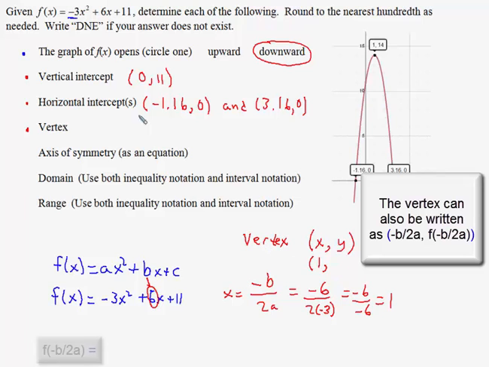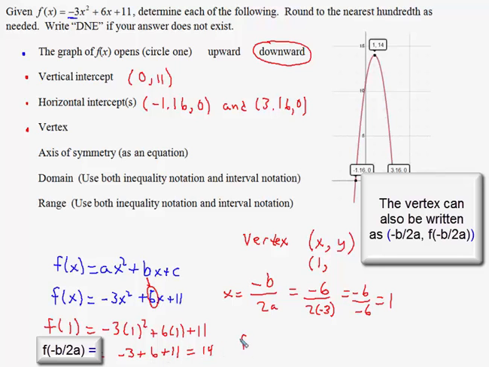To get the y value, you could simply plug it into the original equation, and that would look like this. You'd replace every x value in the equation with 1. Doing so carefully and then simplifying, I will get the output corresponding to an input of 1. So I get that f of 1 is 1 squared is 1, 1 times negative 3 is negative 3, 6 times 1 is 6, and then you still have the plus 11 over there. And then what we have here is 11 plus 6 is 17. 17 minus 3 is 14.